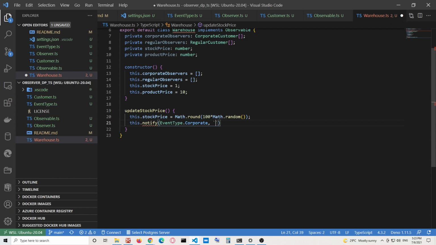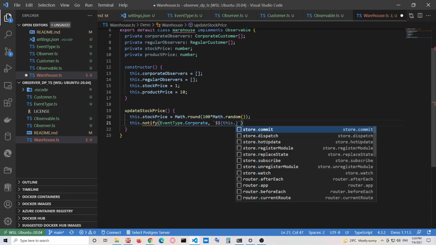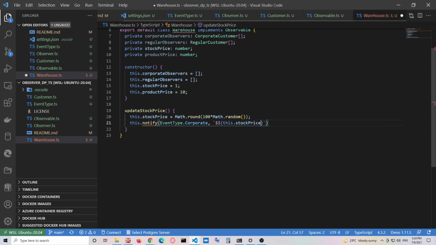So I'm going to send the actual stock price, so the $ sign, and then another $ sign, and we are going to send the stock price. Yeah, it says that notify isn't there. We are going to declare it in a moment.